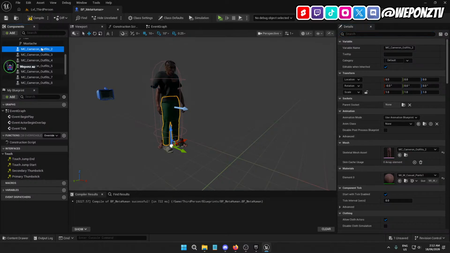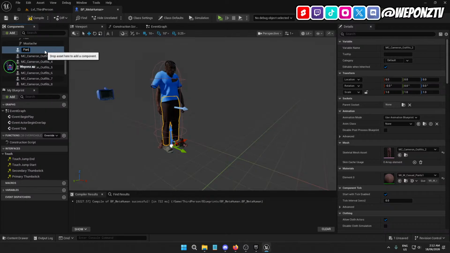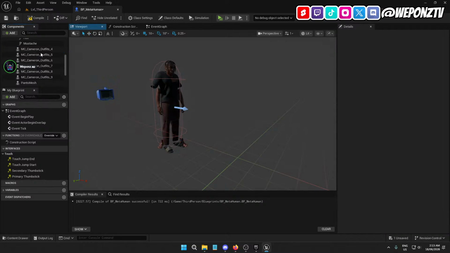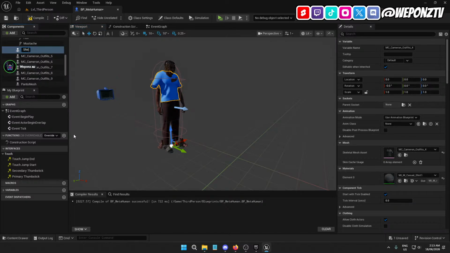That's pants 1. Actually, no. Oh, that's right. We'll call this pants mesh. So there's the pants mesh, and there's the second pants mesh. Get rid of that. The first shirt, we'll call this shirt mesh. Bang. Second shirt mesh, get rid of that.